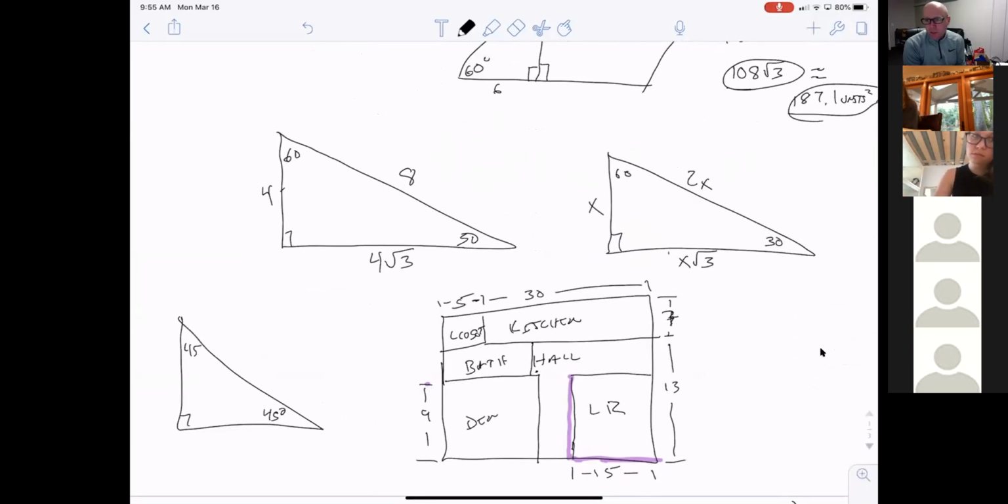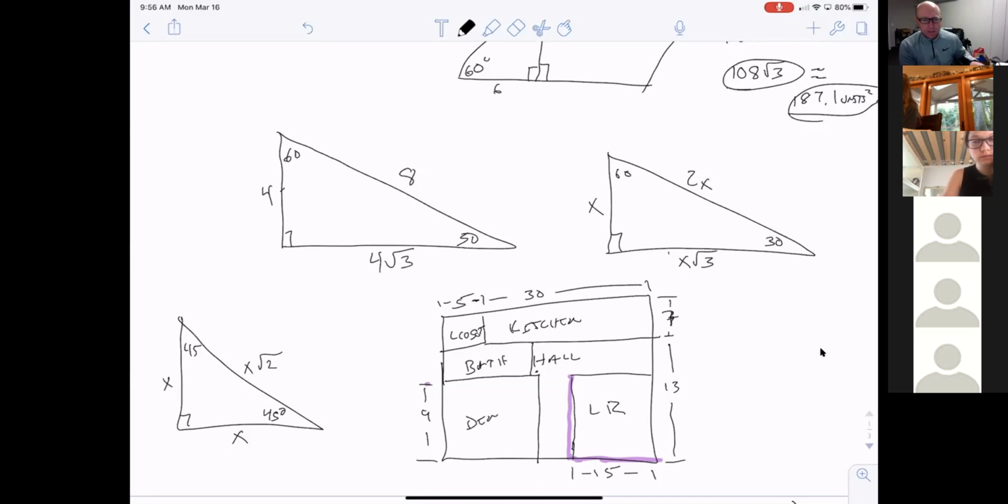The other special triangle we had was a 45, 45, 90 right triangle. So if I had a situation where that side was X, that's an isosceles triangle, right? Because the base angles are 45. So the two legs are obviously the same. So in this case, the legs are just equal to each other, and the hypotenuse would be the leg times root 2. Remember that one? That one's the easier one, I think. When I have a 45, 45, 90 right triangle, the legs are the same, and the hypotenuse is the leg times the root 2.